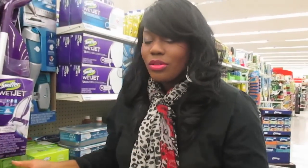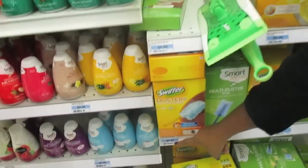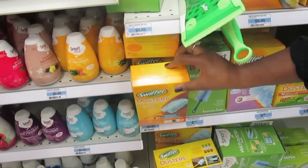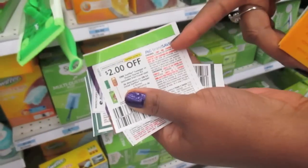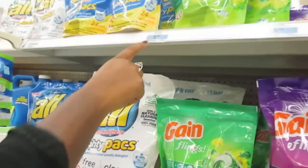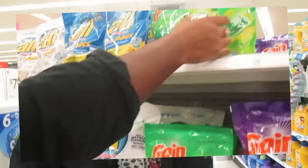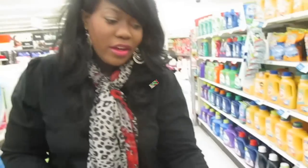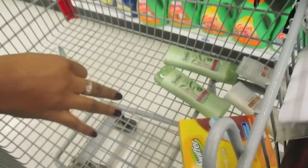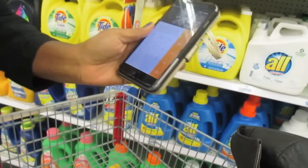Now I'm going to go ahead and get a Swiffer because you always can dust, right? This is five dollars and 29 cents. I would go for the $4.99 one, but they don't have any left. So I'm going to go ahead and go for this one. And two four-dollar double rings — good deal. And right here, five dollars and 99 cents, and we're going to do the two off two, which makes that four dollars off. I'm going to go ahead and grab that. You want to go ahead and add everything up — make sure. Go ahead and look in the cart. So these are all the things that I have. You want to make sure that you got everything added up, and I came to 25 dollars and 7 cents. So we are all set.